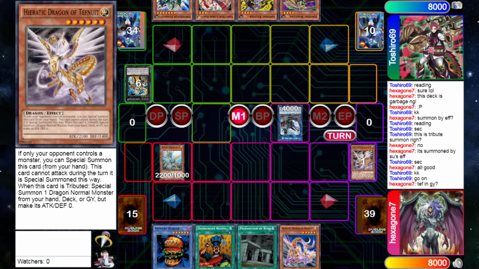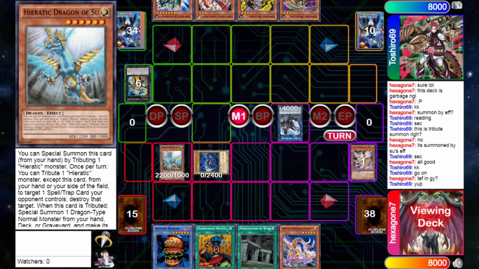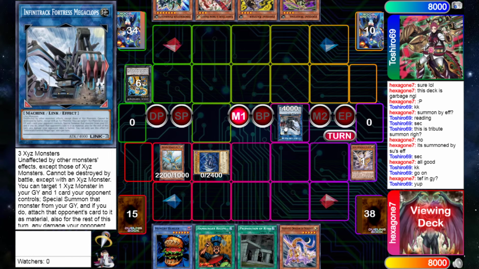And then it is going to be special summoning Labradite Dragon, which is a tuner. And this is actually really interesting that it's a tuner, because it does quite a bit of stuff for the deck. Because if you think about it, you could just overlay into a rank 6, which is probably what he's going to be doing here because of Megaclops' effect, because it's unaffected by everything except for Xyz monsters, so if you make an Xyz monster, you can definitely get over this.